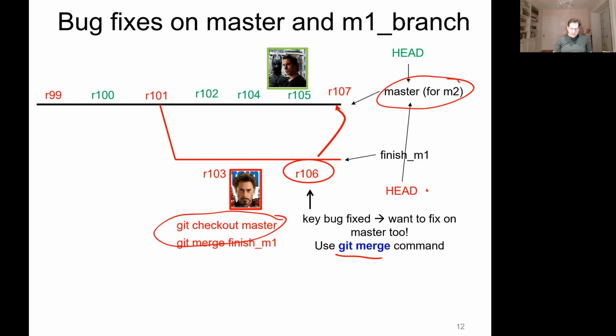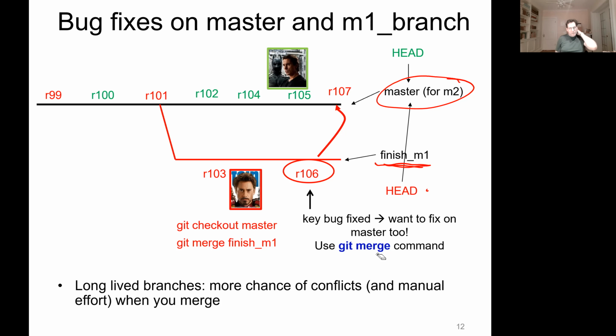And at this point, he can now type this command, git merge, and he gives the name of a branch. So he says, I want to merge in whatever is on this branch, finish M1. So Git figures out what are all the changes in this branch and basically brings them in to the master branch. And if there are no conflicts, this will work fine. They should immediately test afterwards. But he's basically avoided having to do this manually.